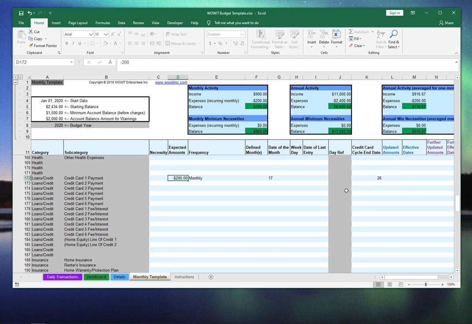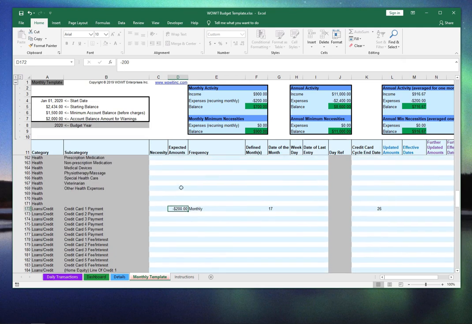Credit cards are something else to note here. You actually need to make a decision when you're filling out the monthly template. You're going to be entering all sorts of different amounts for expenses. So, for example, let's say you have some physiotherapy that occurs throughout the year, and you know generally what the amount is.